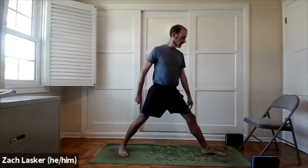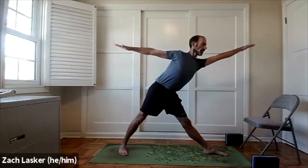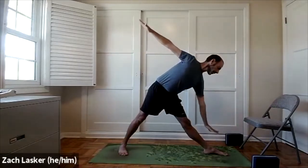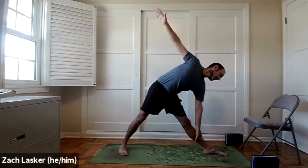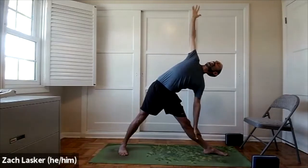Rotate your entire right leg out. Back foot in 45 degrees. You want the heel of your front foot aligned with the arch of your back foot, arms out into that T position. Same sequence, we're going to start with Trikonasana. So reach your right arm forward, your hips go back, and then exhale, lower your right hand to your ankle or your shin and lift your top arm up, rotate your chest out.